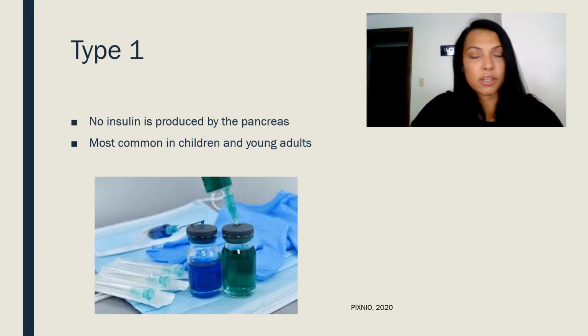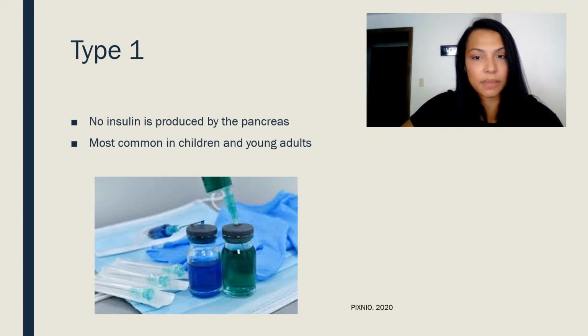Now we'll begin by talking about the different types of diabetes that exist. There's type 1, type 2, gestational, and pre-diabetes. In this specific lecture, I'll touch on type 1 diabetes and give a general overview, and then we'll go a little bit more in depth into type 2 diabetes. Again, that'll probably be just a basic overview as well. If I wanted to go more in depth on the types of diabetes, that could take a lot longer than the 15 minutes that I'm allotted.